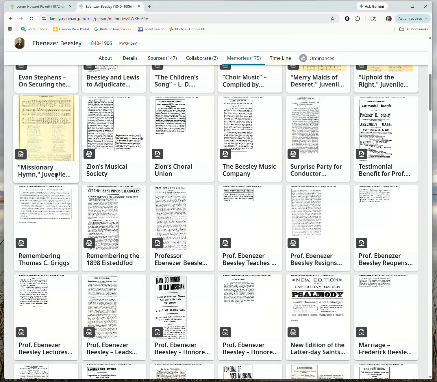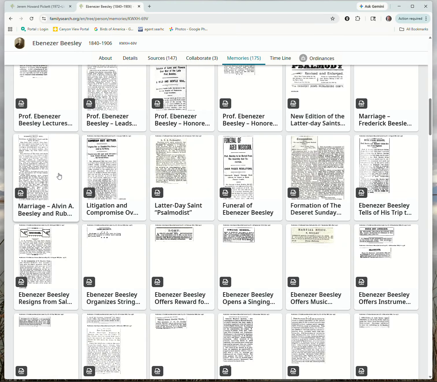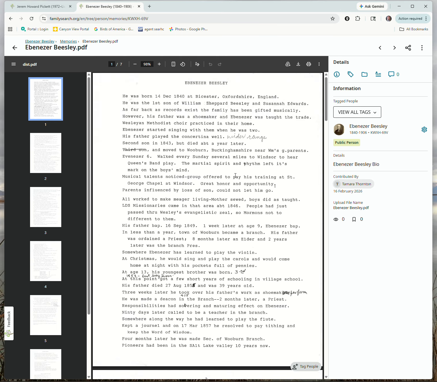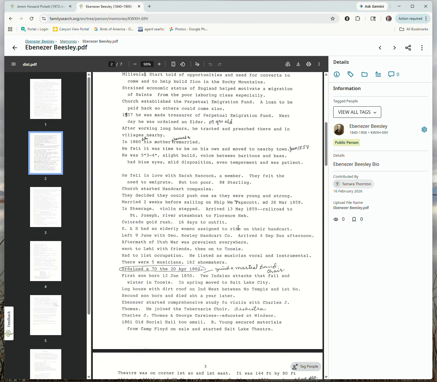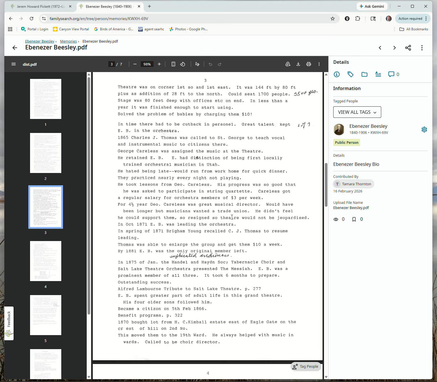And basically what you want to do is just start reading through some of them, see what you can find out. The one that looks like it'd be of most value is probably this PDF. It looks like it's a scan of a document, but it looks like somebody's added notes on it, so that's interesting.